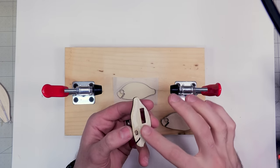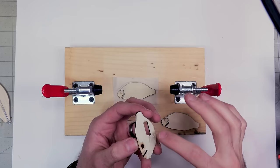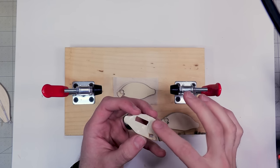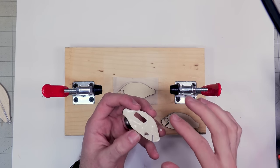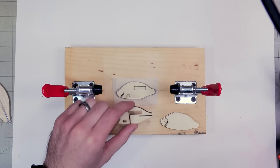Now most of the time with glue, the more glue the better, but when it comes to wood glue, you want a really nice, even, thin layer of it. Otherwise you're just gluing glue to glue. You need it to be able to soak into that wood. I'm just gonna set that piece in place. Grab this one.